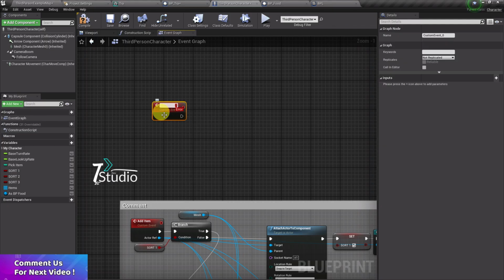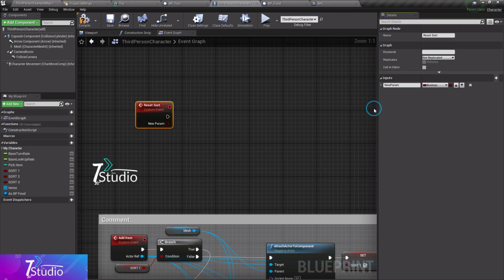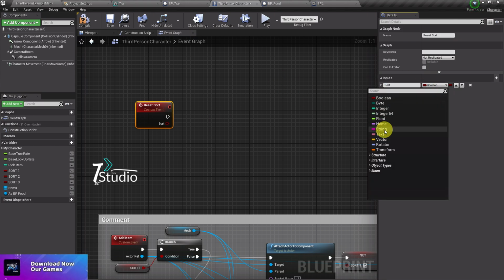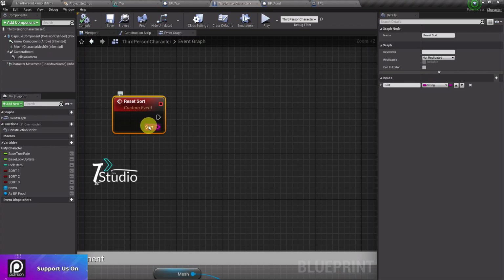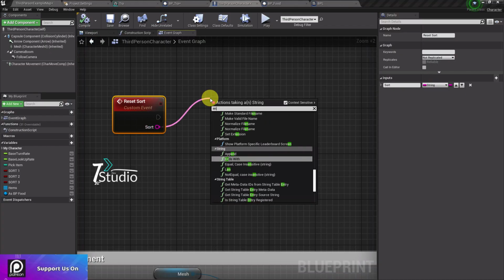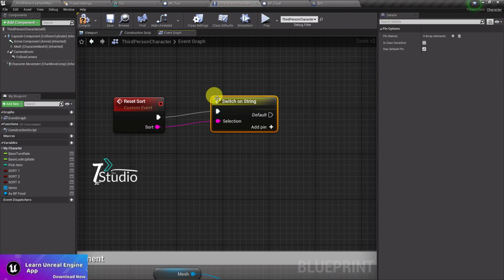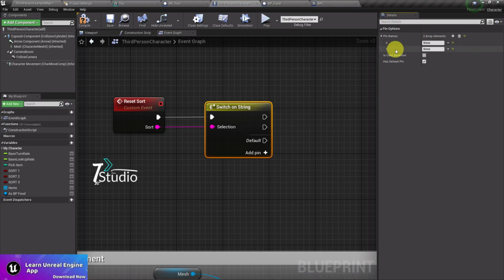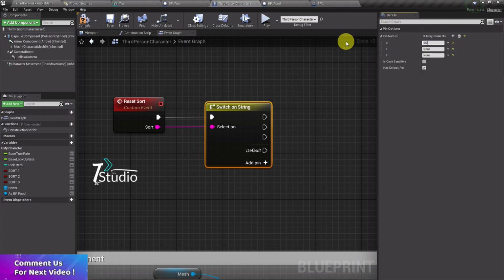So custom event reset sort, and depending on the string sort, it's going to be a switch on string, and I can give this sort 1, 2 and 3.